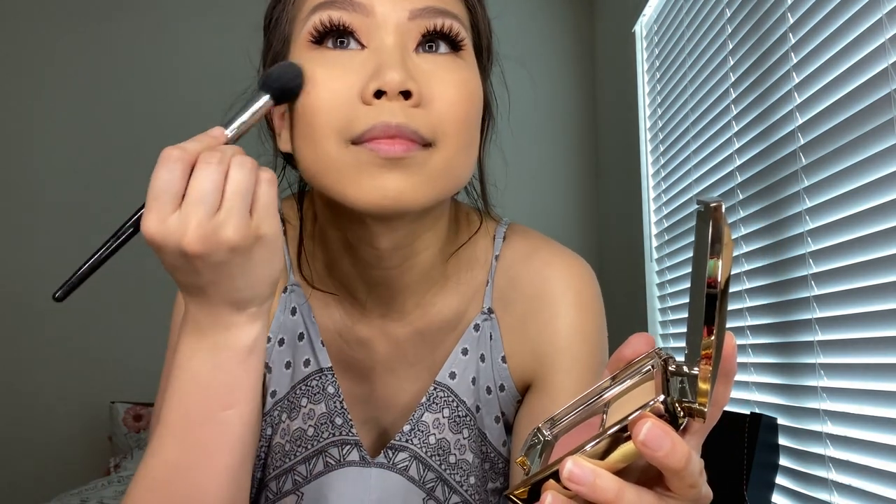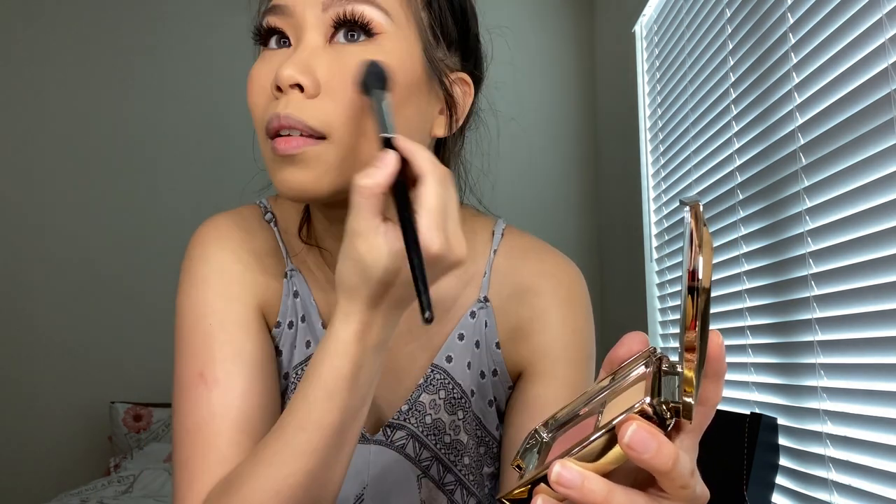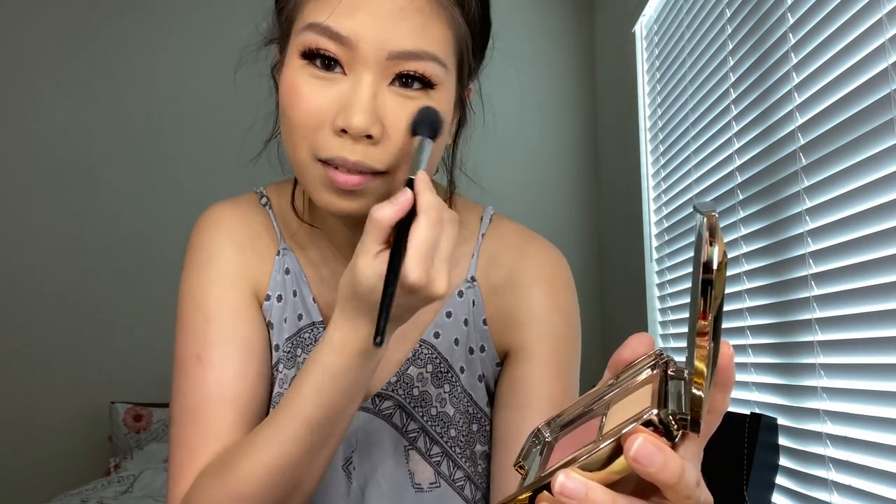I'm excited to see the blush — I don't know if it's going to be bold, let's see. Wow, it actually looks pretty good. It's not as dark as I thought it would be but the pigment is there. I like that it doesn't just pack on to the point where you might overdo it and make a mistake. Can you see the blush? It's slightly on the warm side, or maybe that's just my foundation looking warm today.